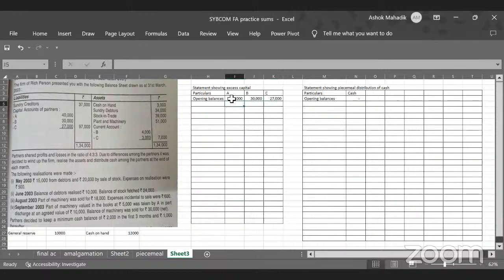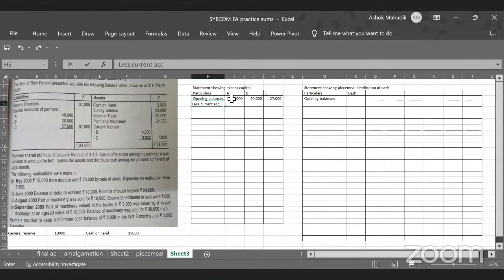Okay. Then we are given current account. So just add it to this. If current account is on the liability side, just add it. If it is on the opposite side, then minus it. This is very important. Understand this. If current account is there in the balance sheet, if it is on the same side as capital, that is on the liability side, add it. If it is on the opposite side, then minus it. So here it is on the opposite side, so we have to subtract it. Less current account.